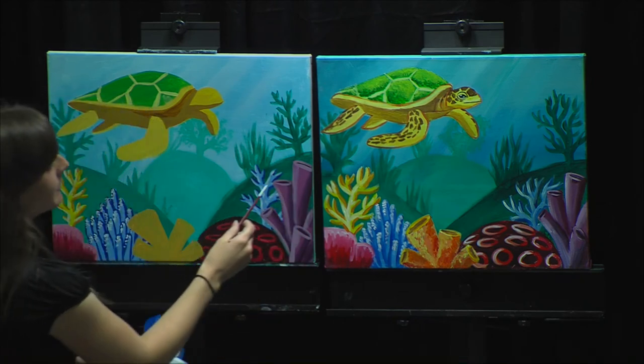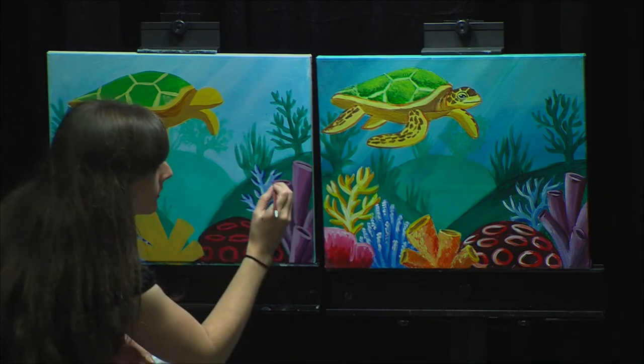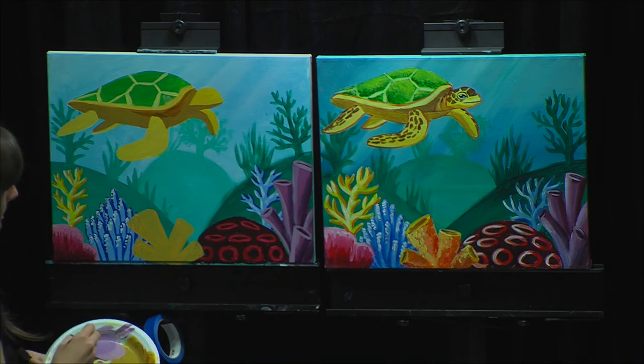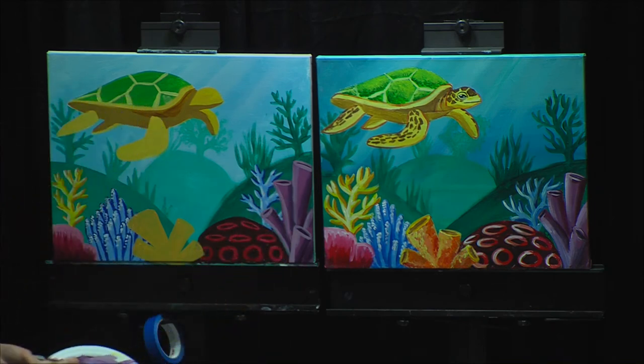You just come to the top. Remember how we put an oval or a line at the top? We just went all the way around with the same purple. We just added a lot more white to it. Yep, just add a bunch of white to it. Okay, so we should have a light and a dark, and we should have the little flute-like areas.